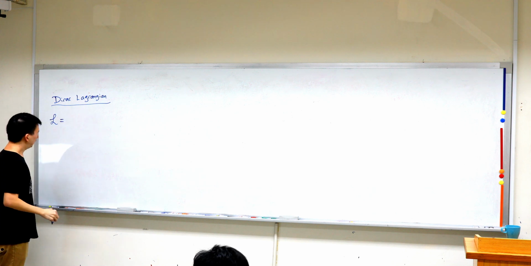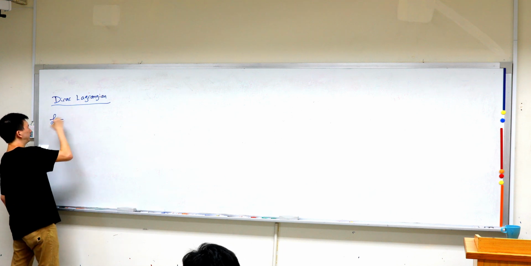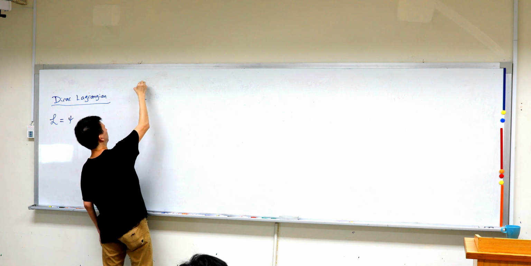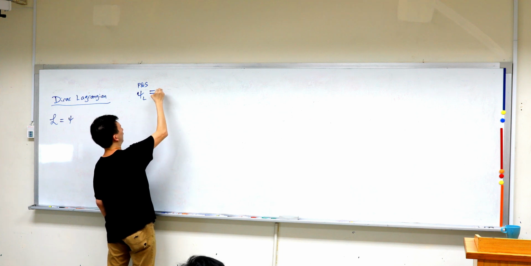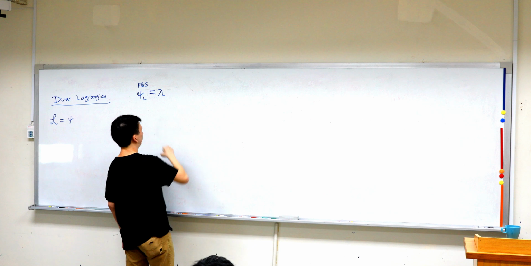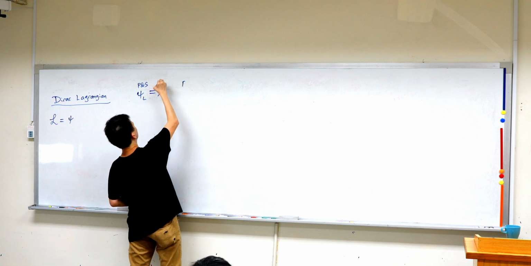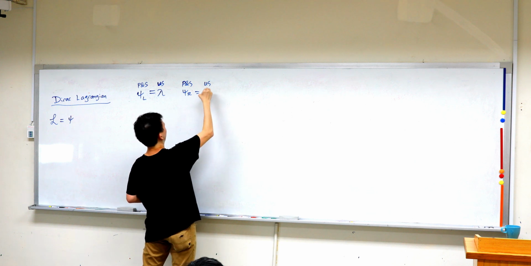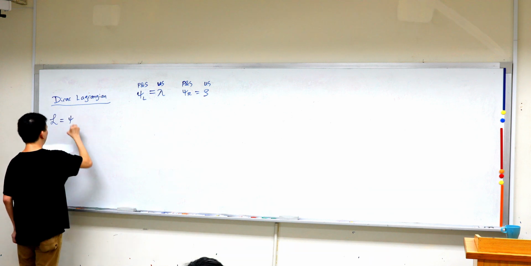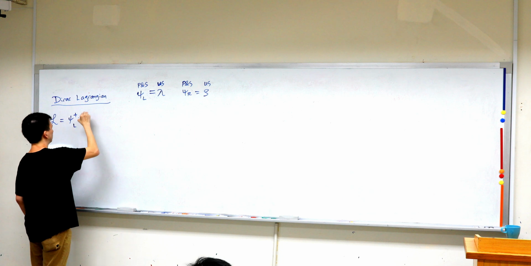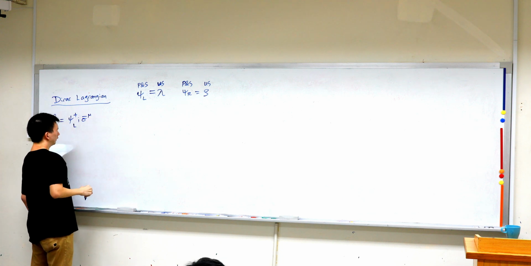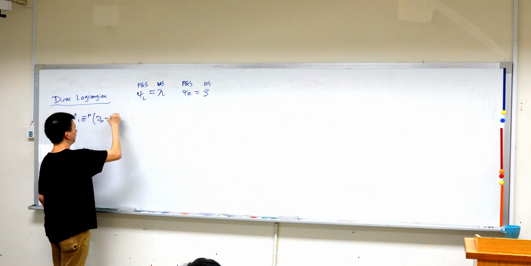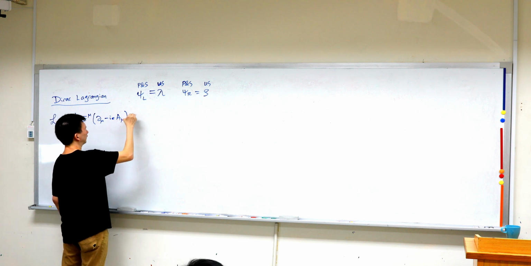So let me just write down the two equivalent ways of writing the Dirac Lagrangian. I'll use Peskin and Schroeder's notation. So psi left, this is Peskin and Schroeder, is what we have been calling lambda, the spinor lambda, for left. And psi right is what we call rho, for right. So psi left dagger, i sigma bar mu, and now I'm going to use the covariant derivative because we're going to do QED. So it's partial mu minus i e A mu. That's the covariant derivative acting on psi left.